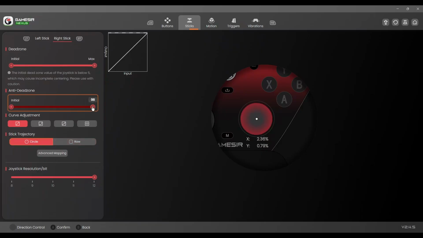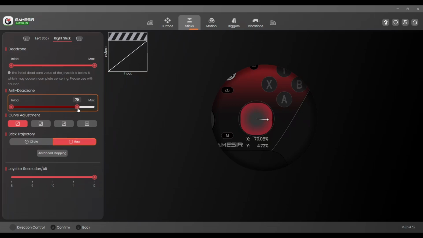In my previous test, I also demonstrated that 10% increase with the max Antideadzone. And if we set it here, we'd have 80% as it should be with the circle mode. But if we switch it to raw, it goes up to 88%. So raw is 10% faster in this case.